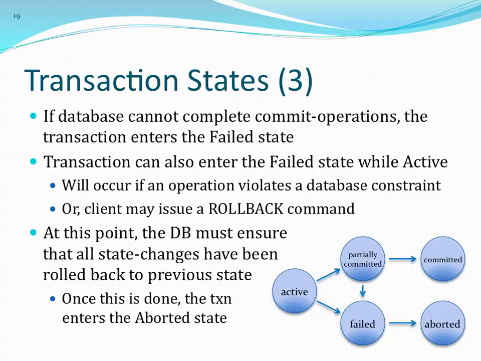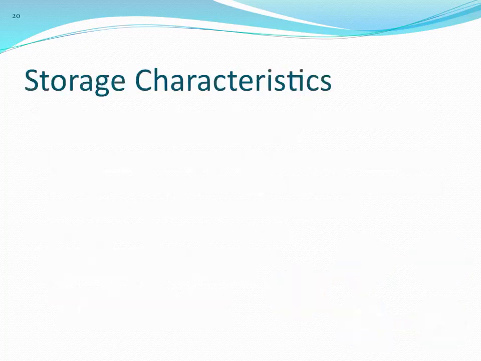Well, let's say that, for example, you try to do an update on a table that has a foreign key constraint to another table, and you update the table in such a way that that foreign key constraint is violated. That would be an example. The database detects that, and it says, okay, you were naughty, and it says the transaction is now entering the failed state, and it can either go straight into aborted after rolling back all the changes, or it can wait for the client to issue the rollback, like Postgres does. Okay? And if you're curious about how we actually implement this, we'll talk about that in a second. We'll start introducing ways of managing this series of transitions.